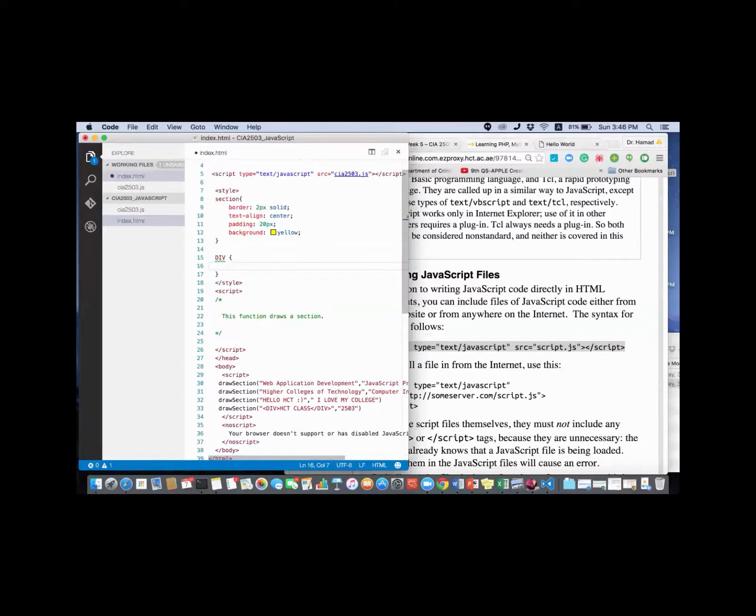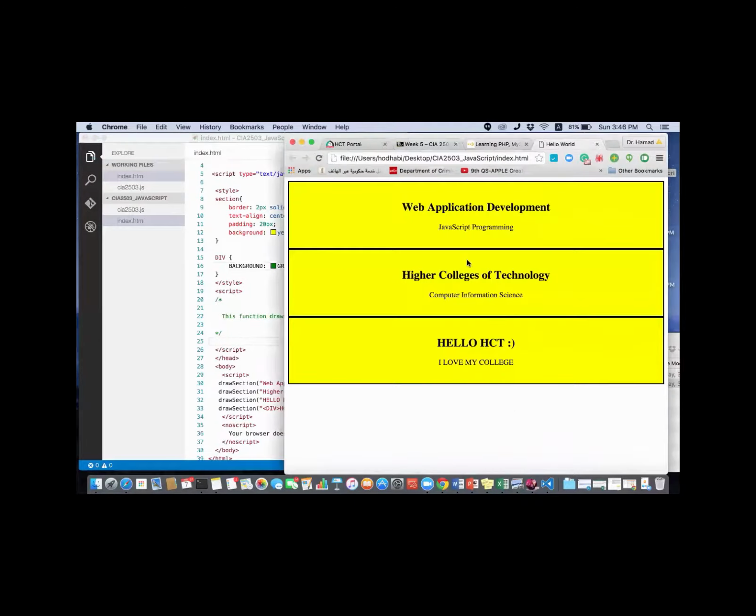So we went to the style section. Now he's adding maybe background or yeah. I think it should be fine.